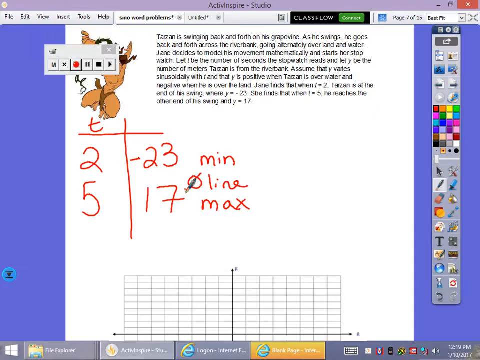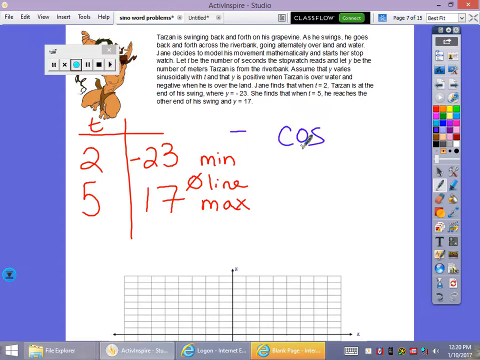All right, let's take a quick timeout. Min, 0, max. What pattern is that? All right, can you please tell me why you picked negative cosine and not regular cosine? It starts with the minimum instead of the maximum, so it's reversed, it's flipped. Okay, so I'm going to write negative and leave some space and write cosine. Why would I leave space?